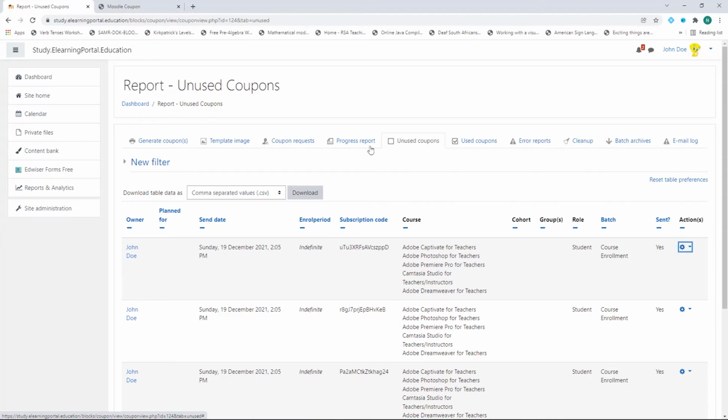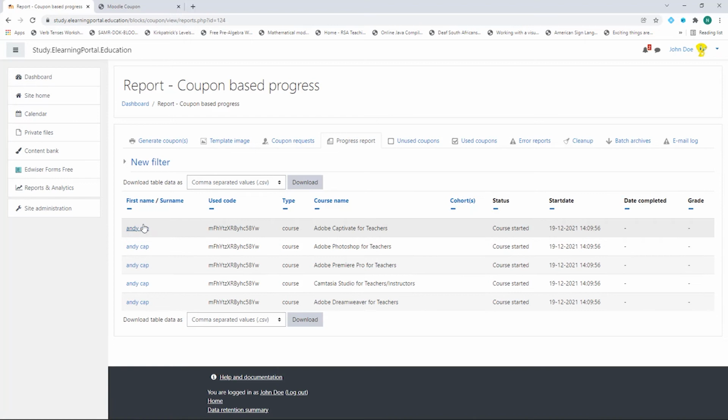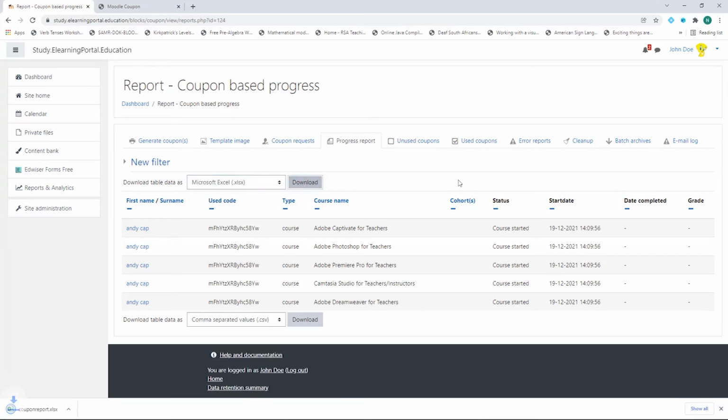You can also click on progress report, and you'll see here that Andy unlocked the status. The course was started on the 19th of the 12th and the exact time it was accessed. Now you can also download a CSV file or an Excel spreadsheet with the progress report.